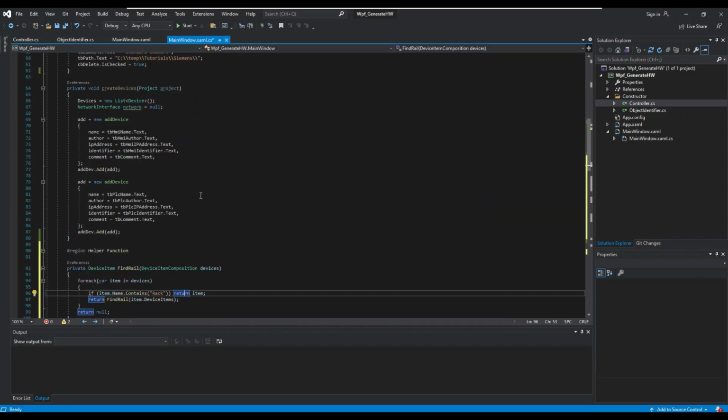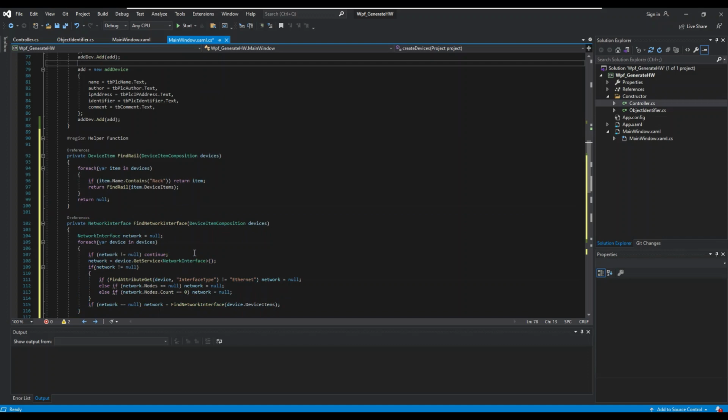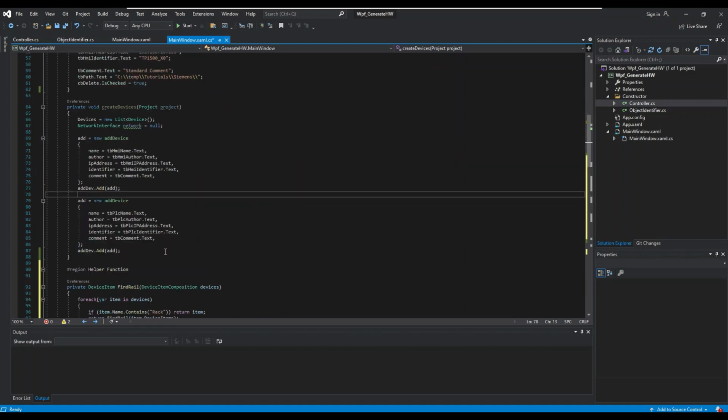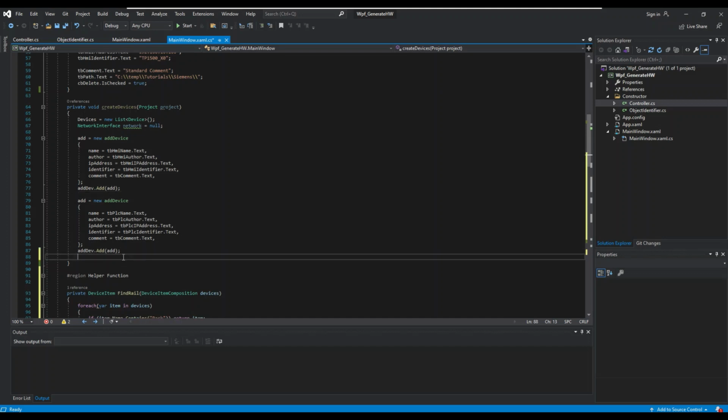Okay, so right now we created our helper functions, and here we kind of started the function to create the devices. Let's actually go finish this function and create the function to generate the devices. So here we put everything in a list.